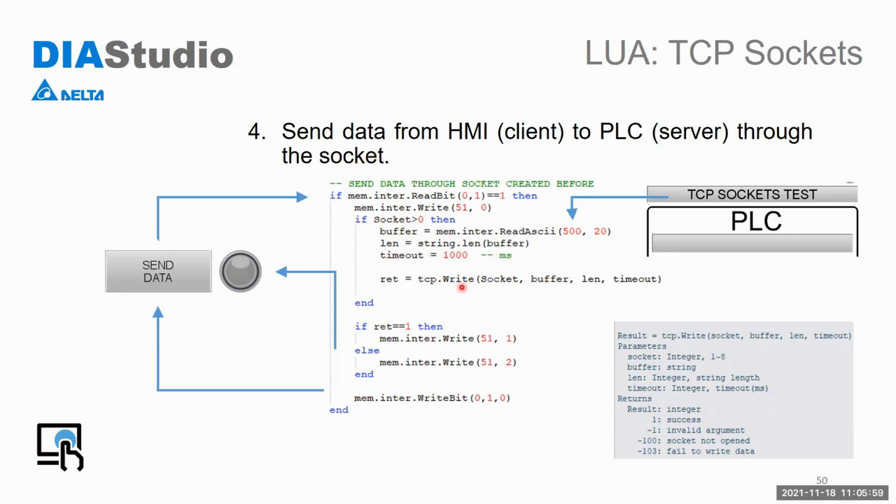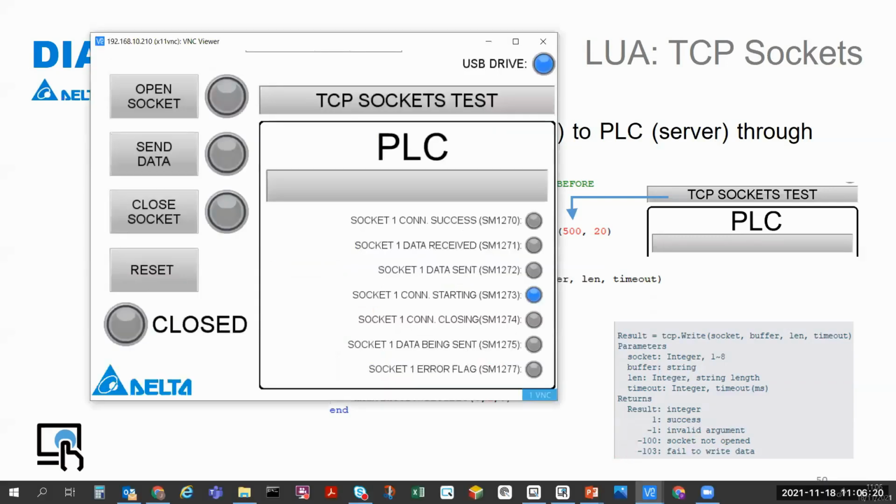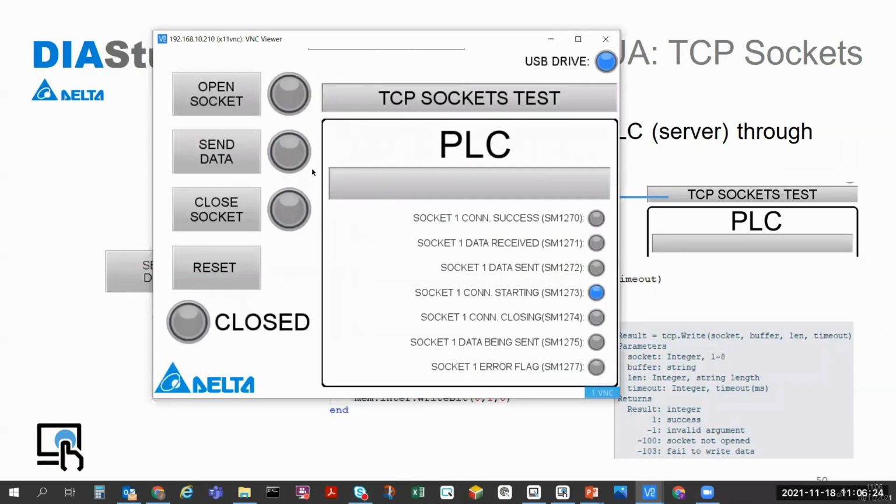If everything goes well, I will receive 1, and this returns the parameter. I will receive 1 for success, and if I get a negative value, it means that I have an error. So I will modify the color accordingly. Okay. You have, so first open. Everything goes well.